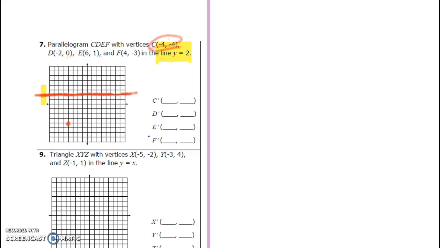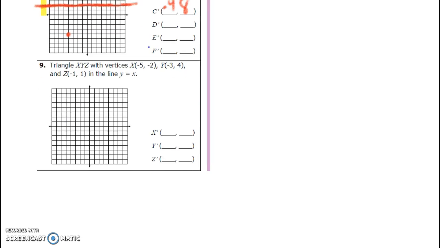This is going to be my C prime, guys. And that C prime, I would need to basically just look at my point. So the X didn't change. The X is still negative 4, right? But my Y is totally different. If I count from the origin, I'm going to be 6, 7, 8 away from the origin. Does that make sense? Look at where your axis is. The axis is here. And then count 1, 2, 3, 4, 5, 6, 7, 8. And that's how I would teach you to do these. Just draw it and see where it goes. Don't try to memorize a rule for something like this.